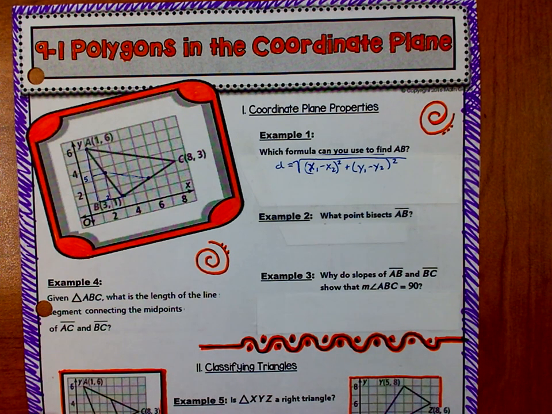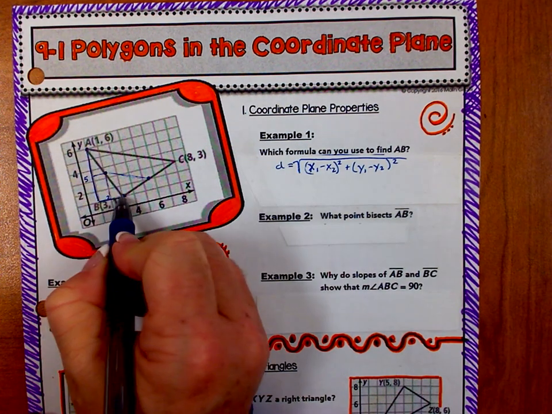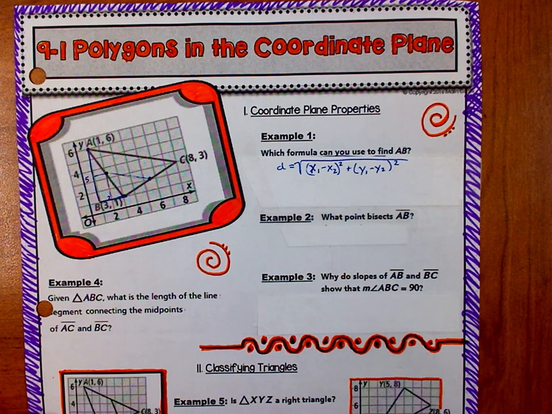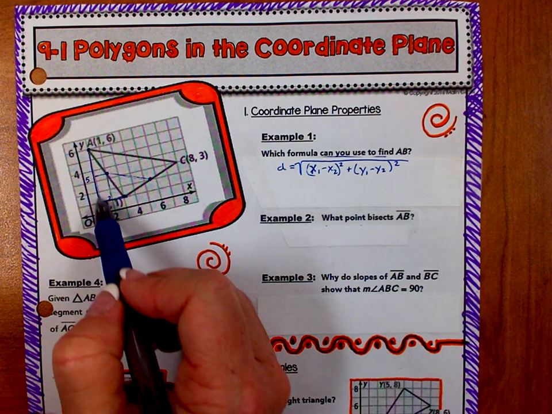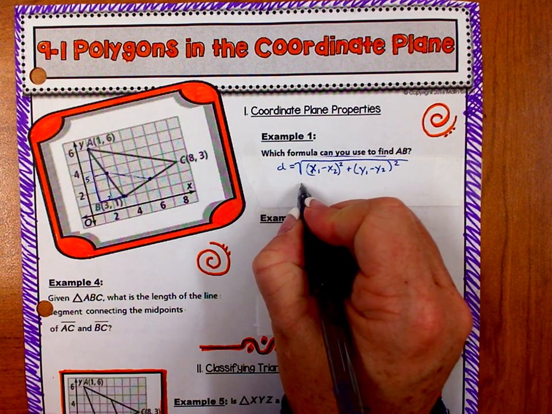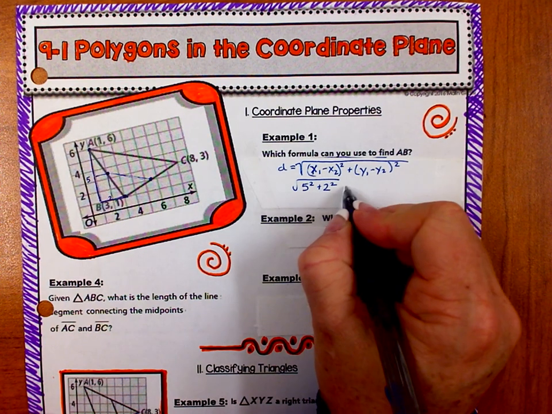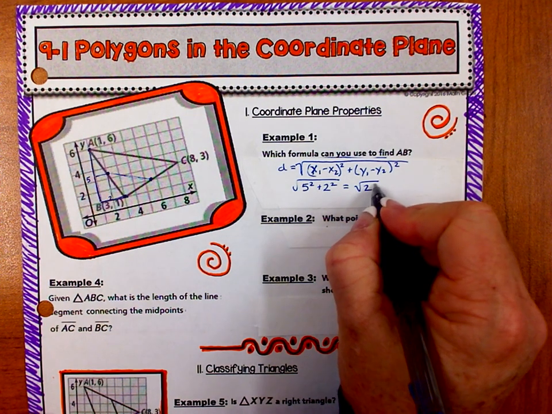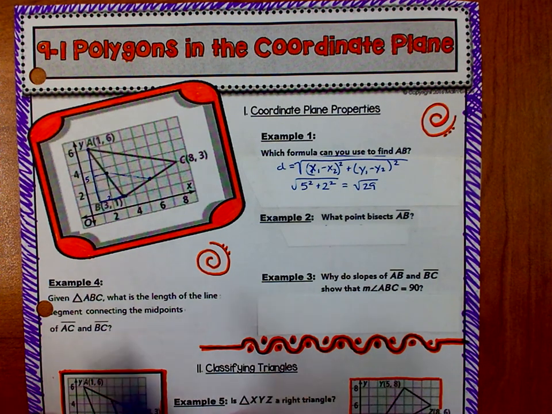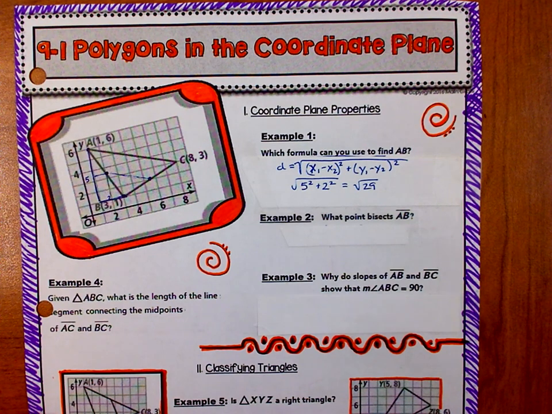If you have nice neat numbers, Pythag is a friendlier version. So we can go straight down and straight over, make our right triangle. And we're going to have 5 units up and down, 2 units across. So that means 5 squared plus 2 squared. And we want the square root of that, which is going to give us the square root of 29. So the distance from A to B, or the length of line segment AB, is the square root of 29.